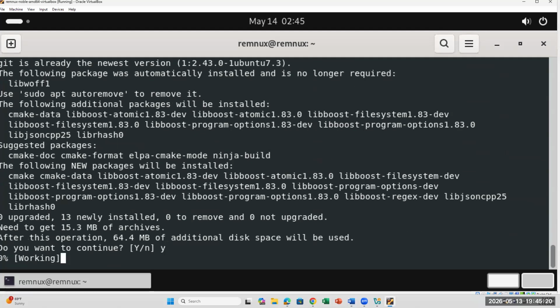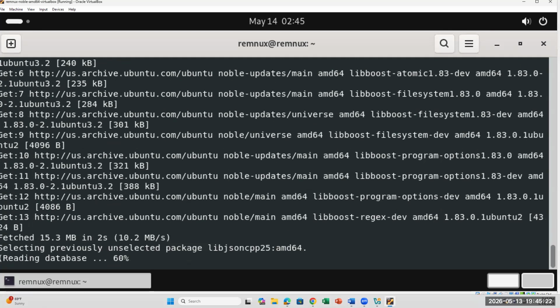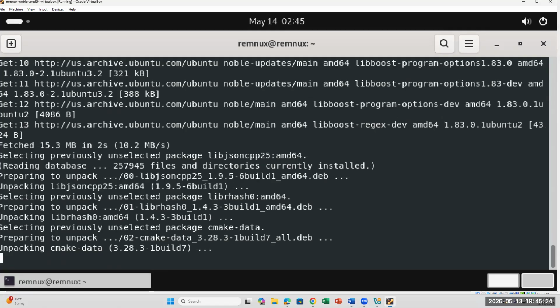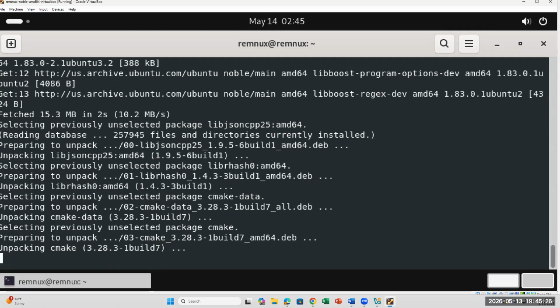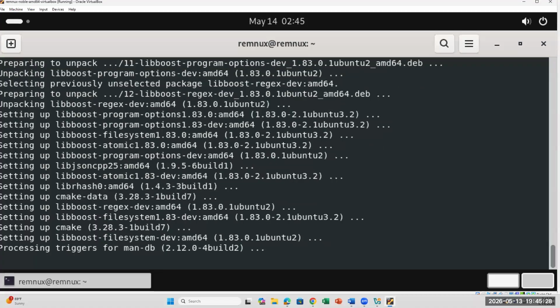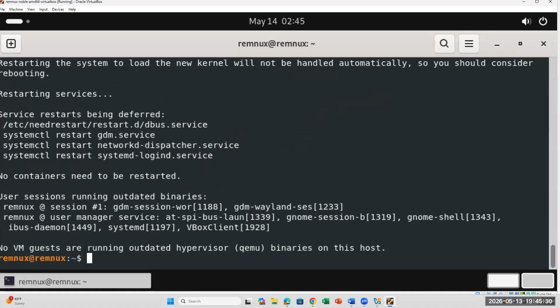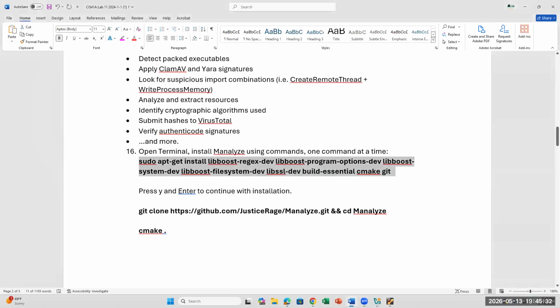And then press yes to continue the installation. So once you have the libraries, then you are going to clone the application repository using git clone.